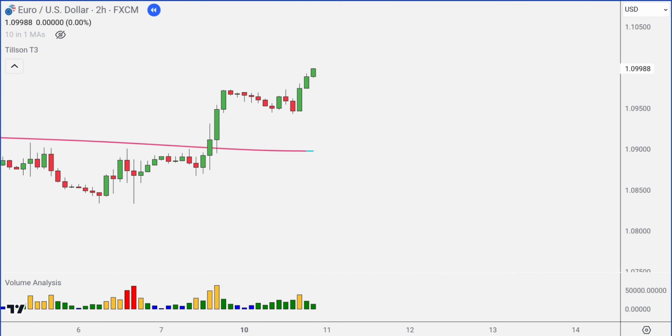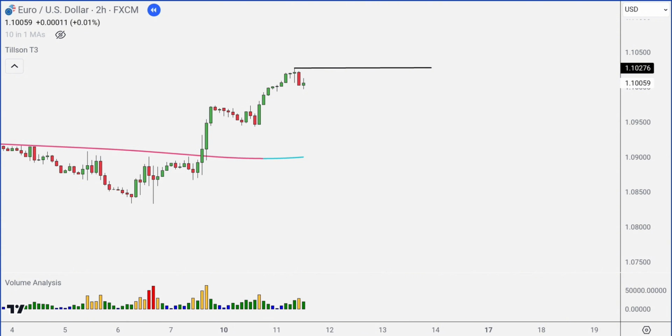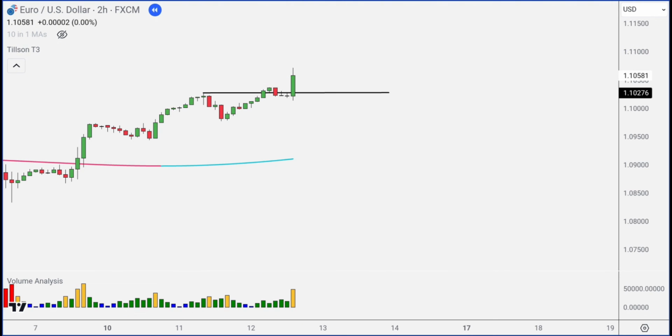Let's quickly look at an example of a long position, but also consider the differences in the target for this trade. As you can see here, in order to enter a long trade, the Tillson T3 line needs to be blue first. Then, we draw a resistance line at the peak level that has formed, and open a trade upon its break. Let's evaluate it based on 1:2 target or 1.5 targets.